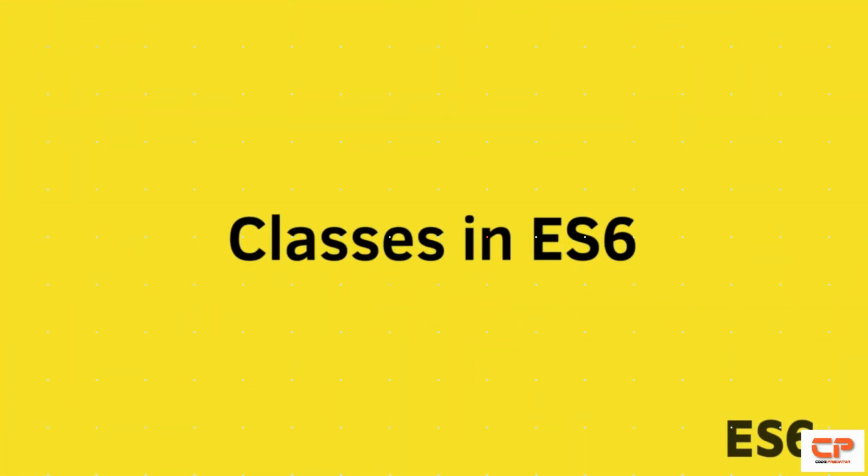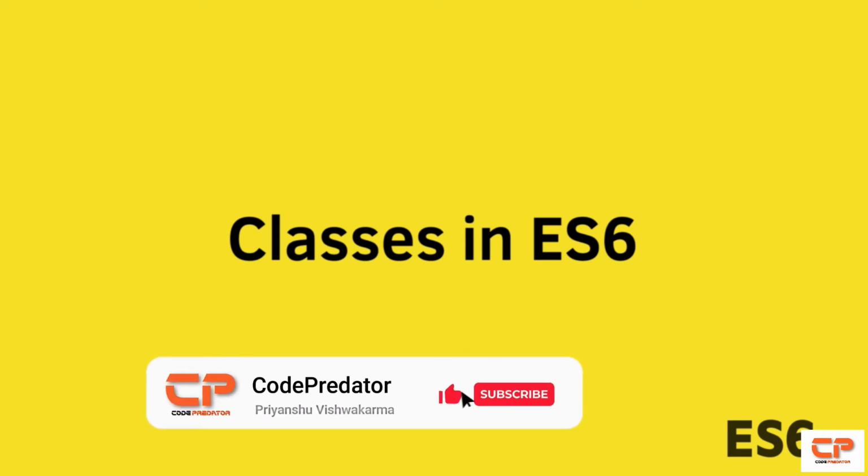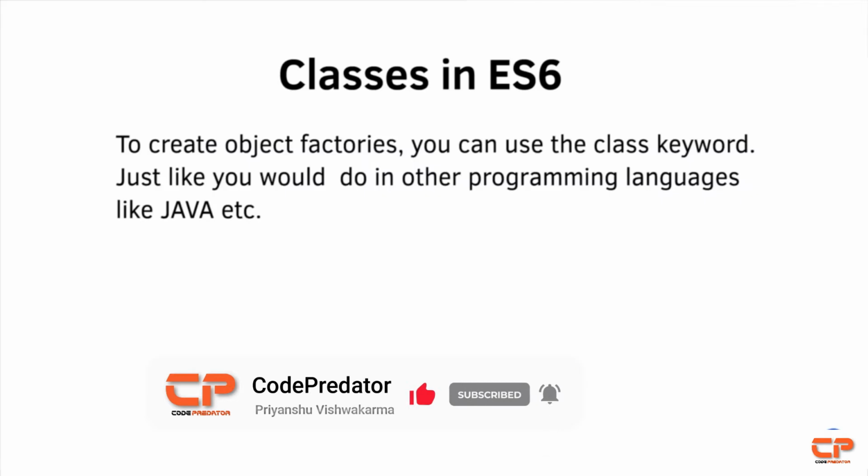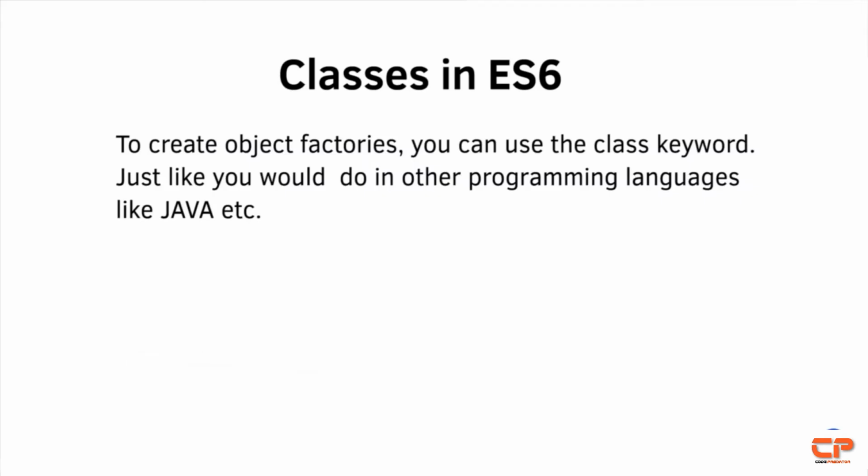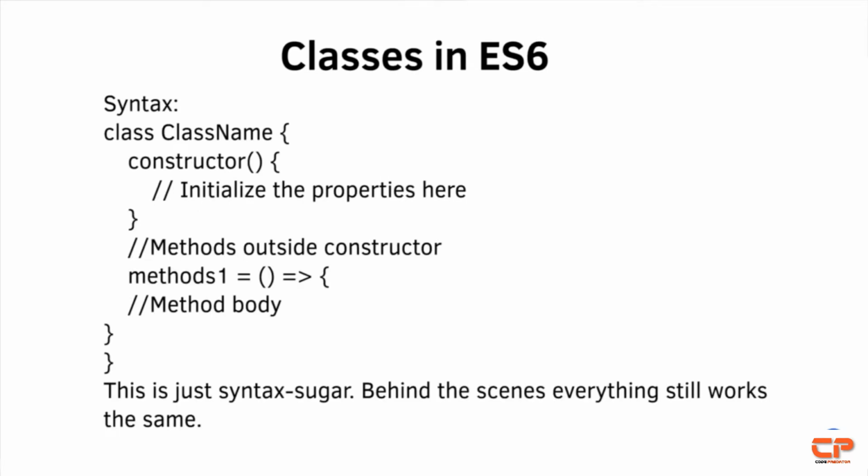And welcome back to my course. In this video, we will learn about the new ways provided by ES6 to implement OOPS concepts. To create object factories, you can use the class keyword, just like you would do it in other programming languages like Java, etc. So this is the syntax.